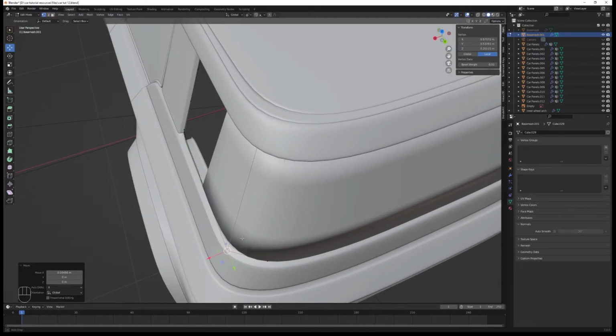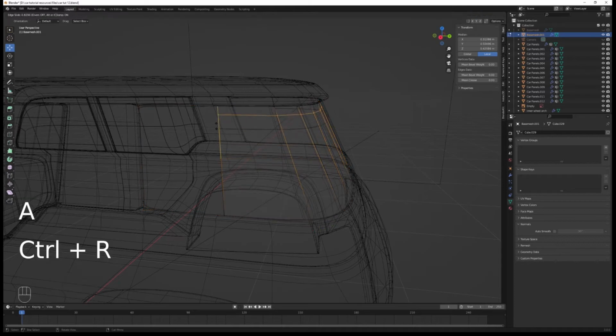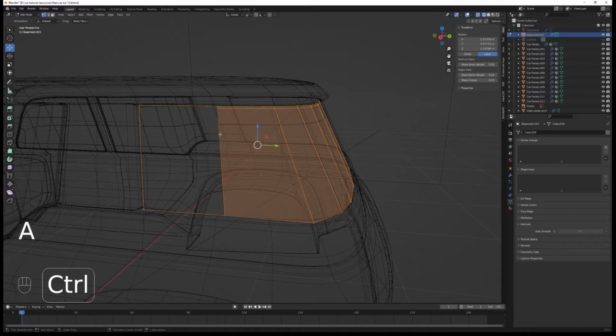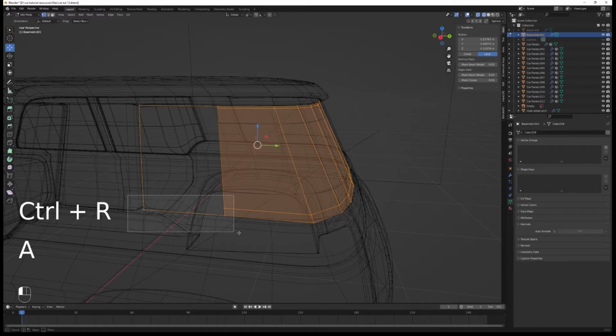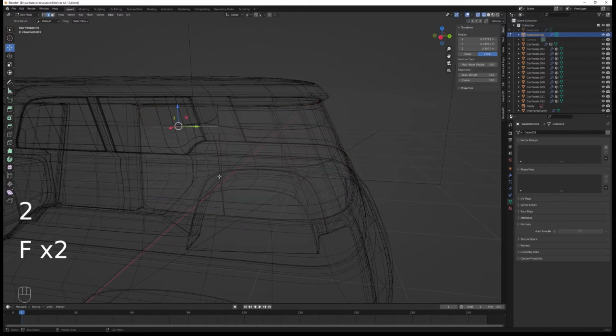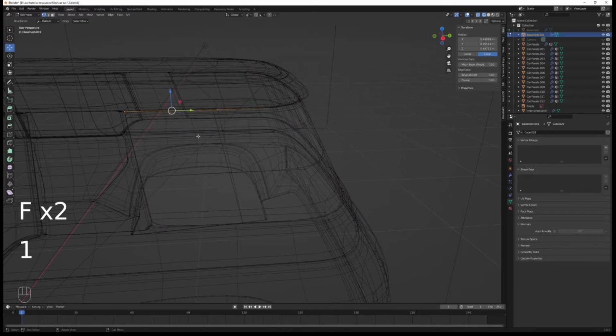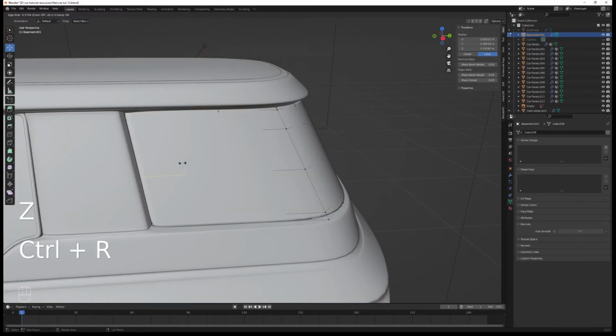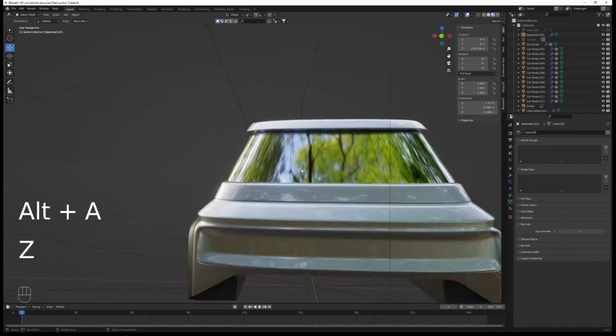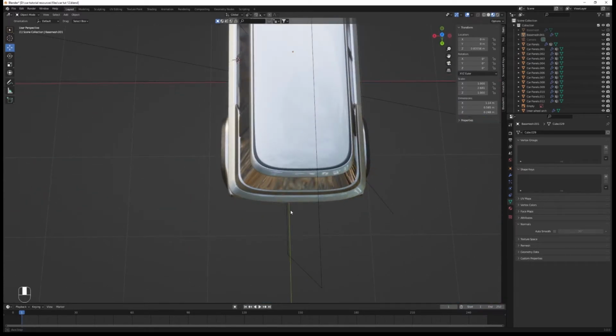Always do this with the pivot to active element, or else you will move the vertex you want to keep in place as well. So I'm gonna add some loop cuts here and there to match the number on both sides. And just like that, add a loop cut to finalize this here. Now that's good.